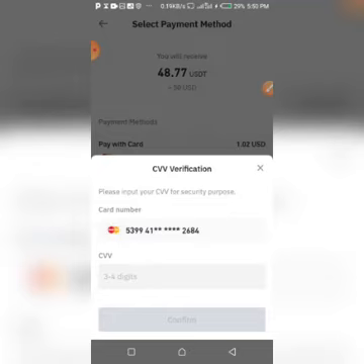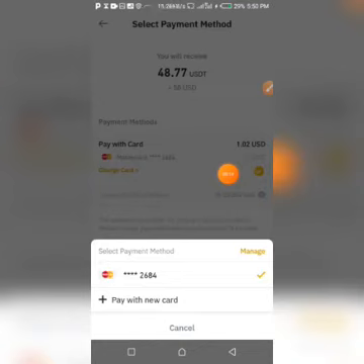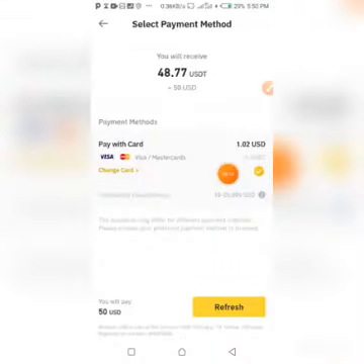Just like the way you do your normal transactions online, you are supposed to link up your card. You're going to see an option to link your card. If you're a new user, you see an option to link card here. Because I already have a card linked here, I clicked on the card straight. So let me click on change card, just to show you how the interface will be like if you want to link your own card as a new user.